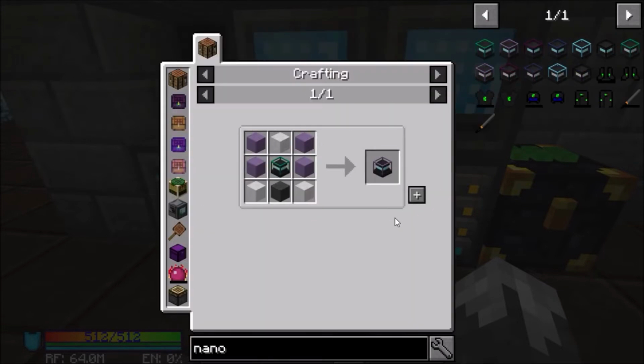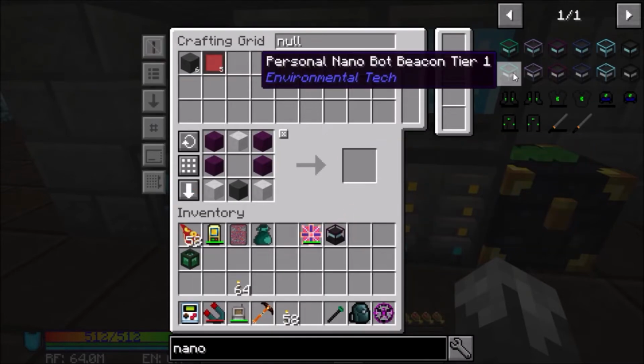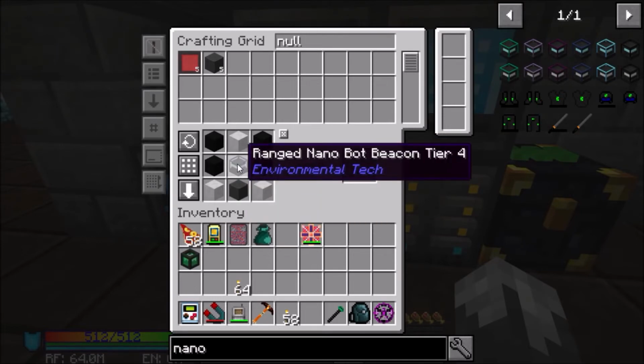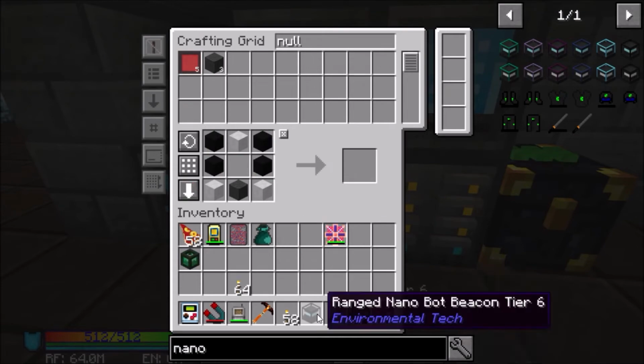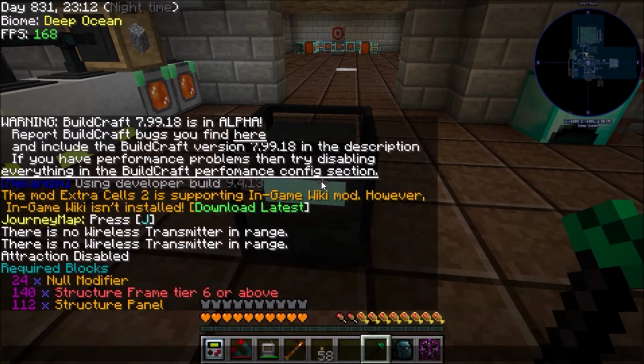Basically what these things do is they will grant us beacon effects basically anywhere that we are. And we are going to go ahead and go all the way to tier 6. Oh, I need to make the tier 4 first, or tier 5 first. And there's a good possibility we are probably going to make 2 of these. So, let's place this down. Now, you'll see we've got 24 modifiers that we can use for this. We need 140 tier 6 and 112 panels.